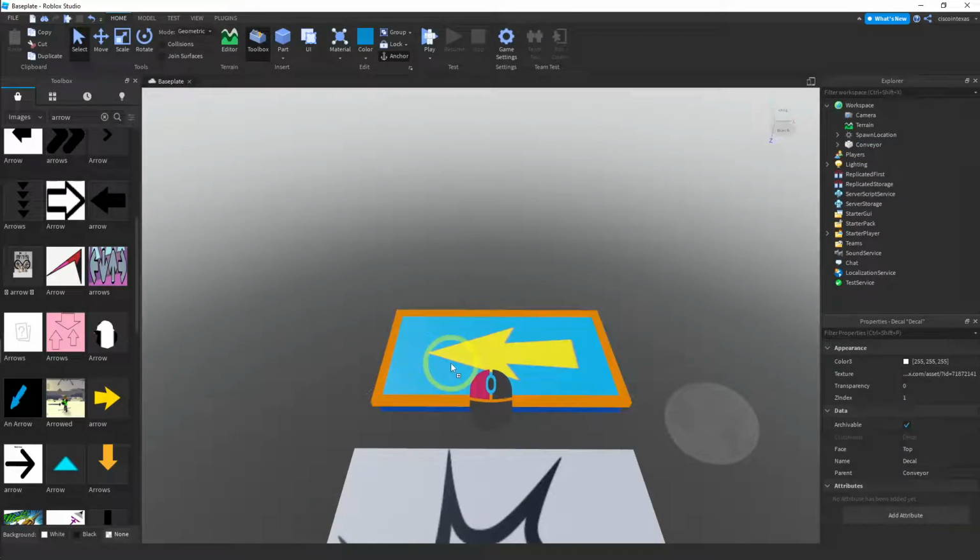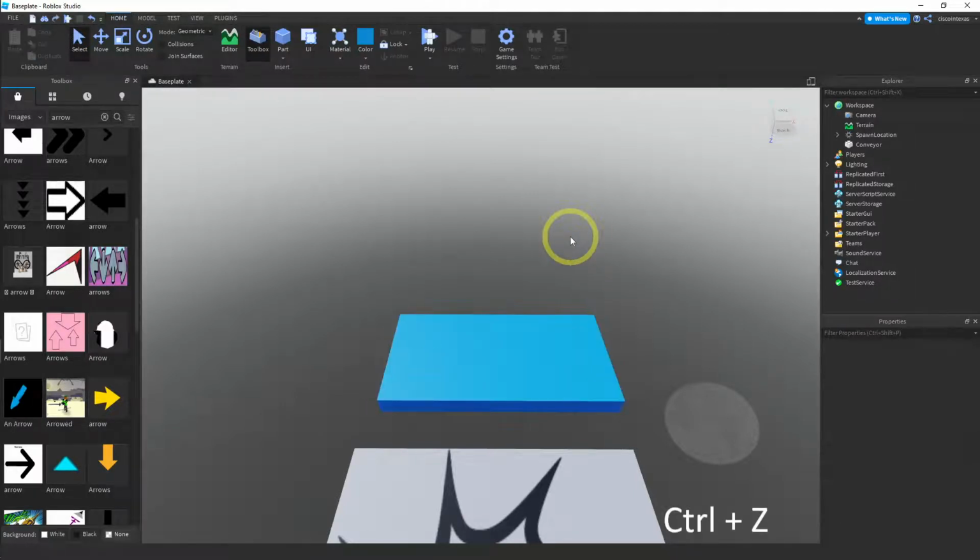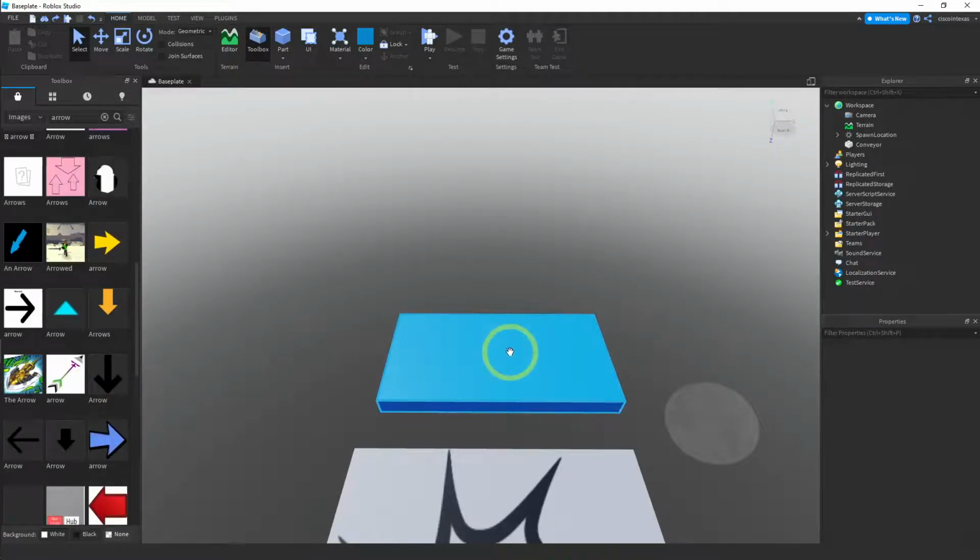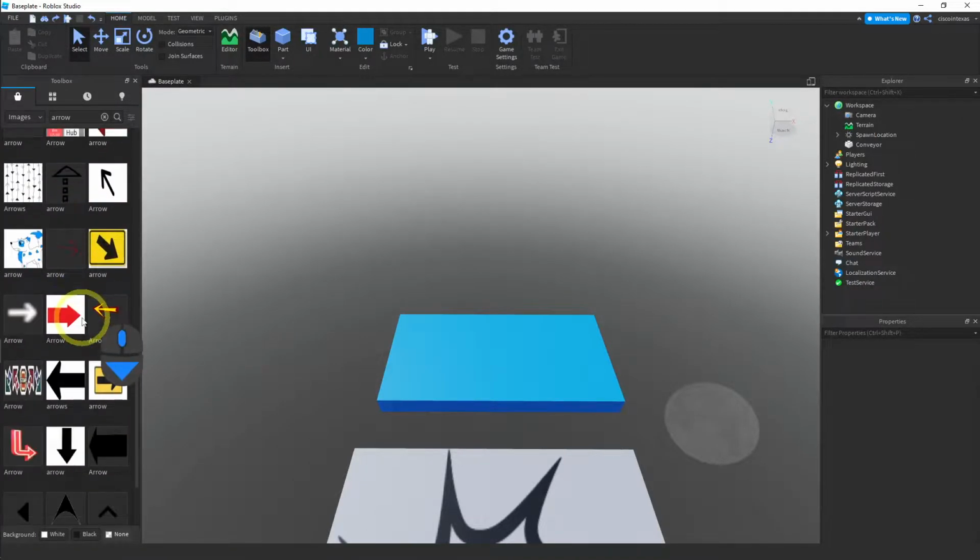piece. And this actually points in the wrong direction. So let's look for another direction. So I'm going to hit Control Z. I think it's because of the way that I'm rotated. So I'm just going to look for another one. You can rotate your piece as well, but let me just find one that points to the left just to get some more practice here.